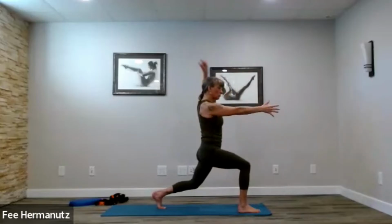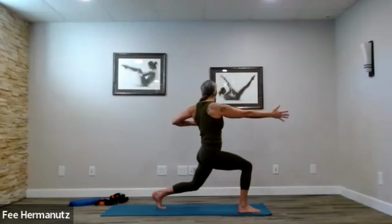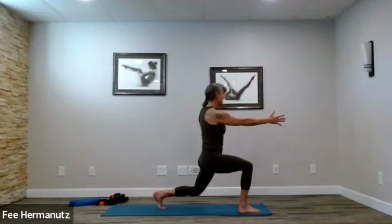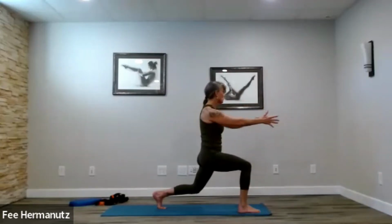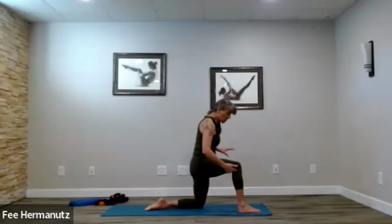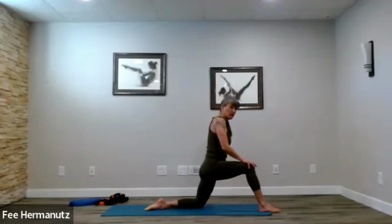Reach the arms, bow and arrow to the back leg. Just the ribs. If you can go a little deeper in that lunge leg, go ahead. Let's go 4. Rotate around, cut the room in half with your vision. 3. Exhale, 2. And 1. Bring it to the front. Lower that leg, uncurl the toe. So this front leg we're going to take farther forward and drop into the hip.